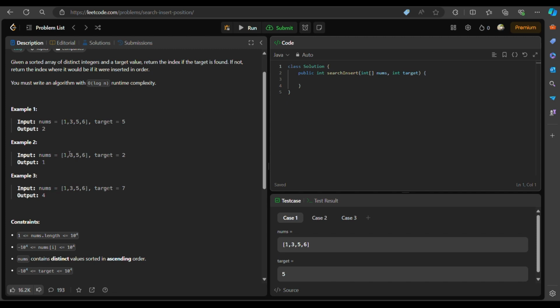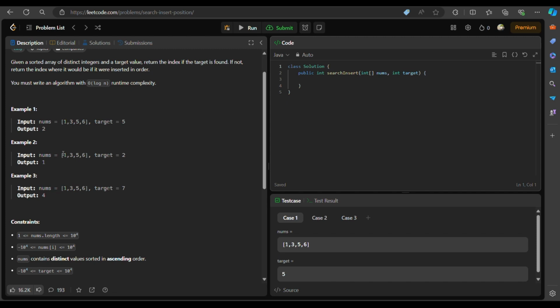The 2 will be placed after 1 because this is a sorted array. So it becomes 1, 2, 3, 5, 6. The 2 will be after 1 and before 3. So we'll return the index where 2 would be placed, which is index 1.